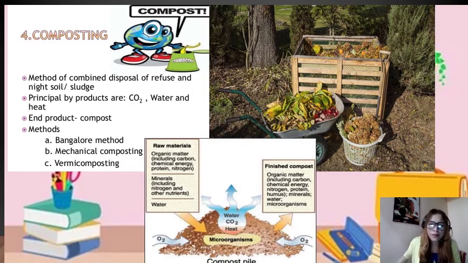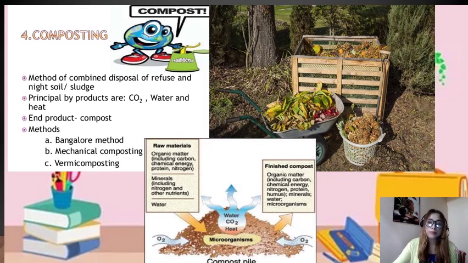So this is a very good idea on how we can make natural fertilizers, especially at home when we try to take good care of our flowers. If you are a plantito or plantita, then you can have this by collecting all the biodegradable materials, especially food waste, or the peeling of the vegetables and also fruits. Okay, then you can cover it with soil, and then it will be used maybe after a month or two.